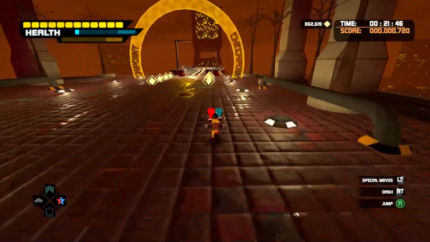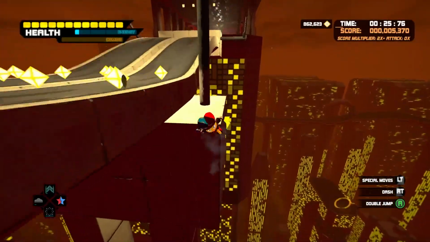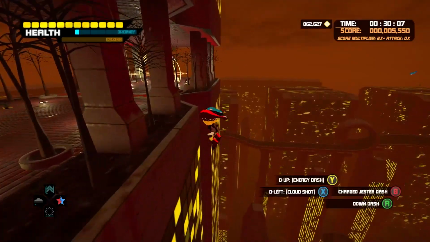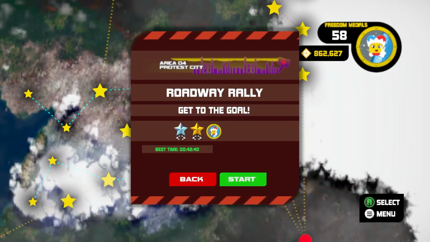The only thing notable here is that you should not fall off the stage, but also come around the edge of the stage, because there's a mandatory combat sequence that skips, and that time save is very, very simple, especially for such an easy strat. Next, Roadway Rally.